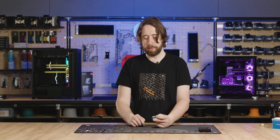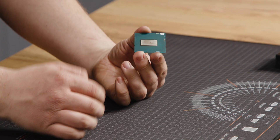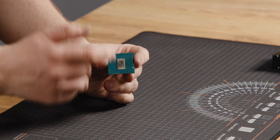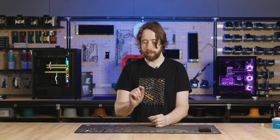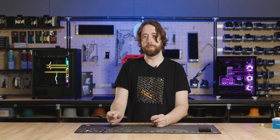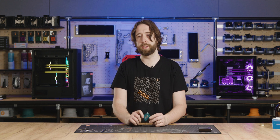The PCB is now completely clean and free from all glue and contaminants. I finished it off with a Q-tip and alcohol to make sure there's no liquid metal left behind. Everything is looking good — this is now ready to be used with any of our direct die products, so come back and check those out in the next how-to video.